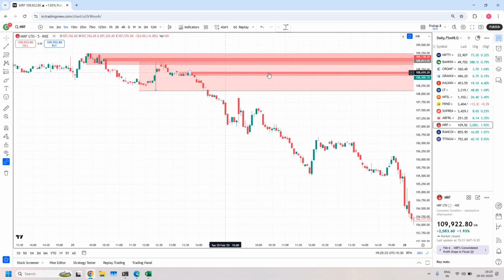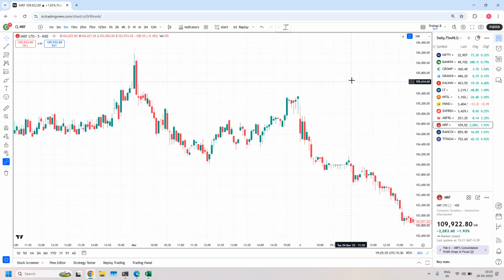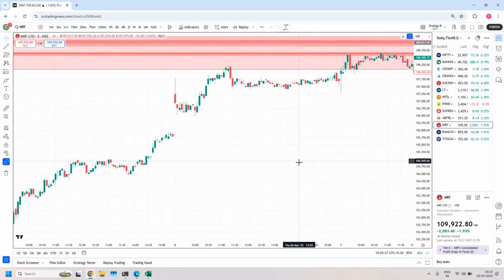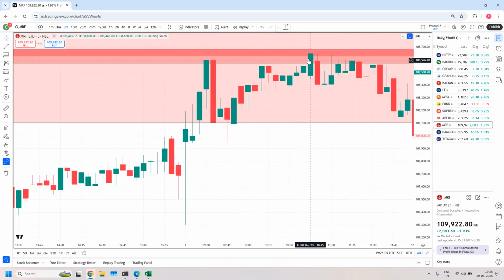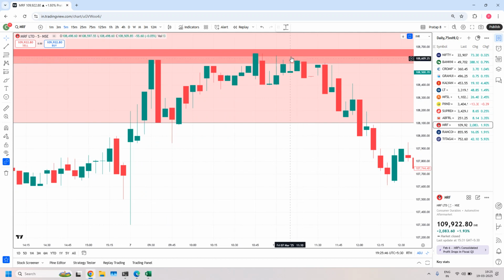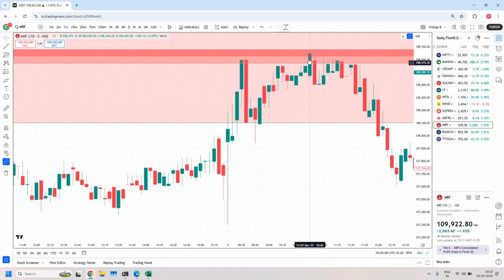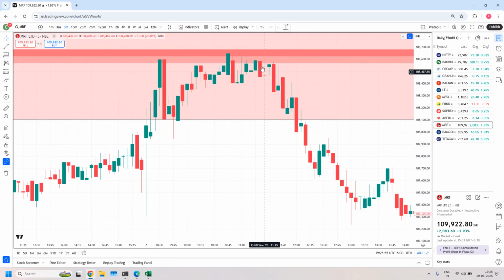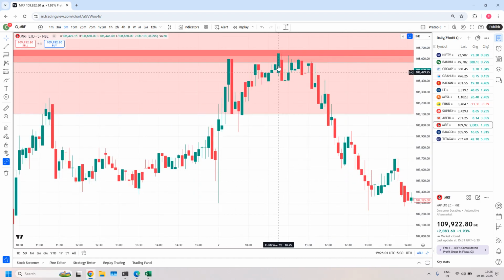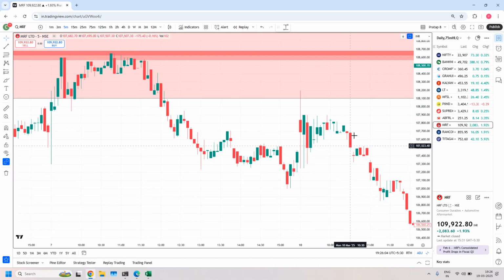But this one is already a tested zone. See, this is already tested. When? Friday, 7th March. After that, see how much good profit it gave. How perfectly our high liquidity fine-tuned zones are working. It gave a huge profit on that day. Friday 7th, sharply. So because it is tested, we can't plan any trade today.